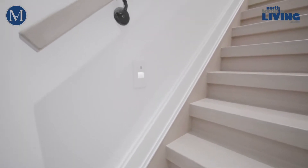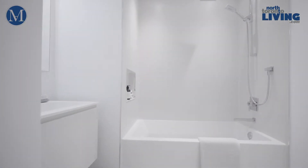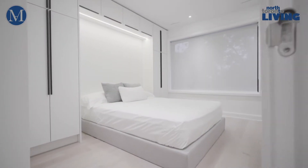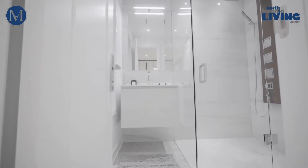As you make your way up to the second floor, you'll notice great sterile lighting and three fantastic sized bedrooms, one full bathroom, and then a gorgeous master bedroom with incredible built-ins and a stunning master ensuite with hot water radiant heat, a rainfall shower head, body sprays, and a glass enclosure.